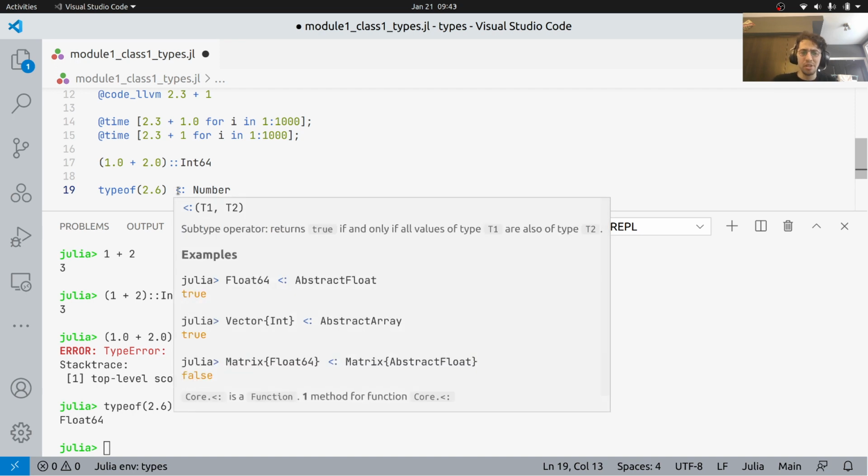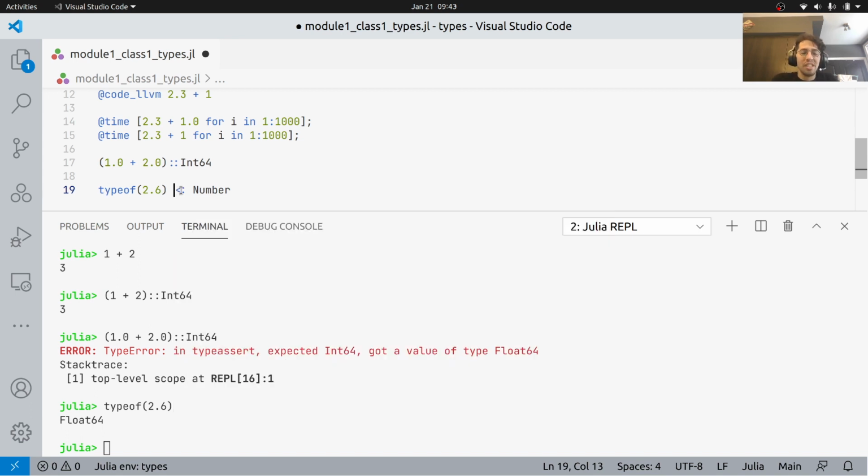This little operator here, the less-than sign with a colon, is called the subtype operator. In Julia, as a rule, whenever you see something that has a symbol and a colon, or a symbol and two colons, it's going to be about the types, because the type system is very fundamental to how the language works. And we're going to see how we can use that to gain some new superpowers next week.